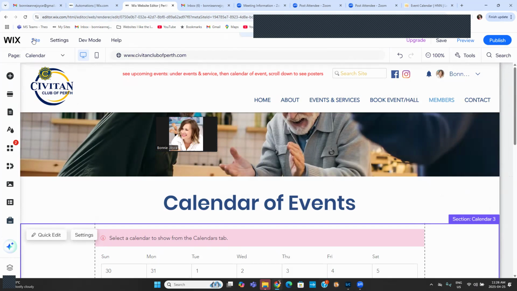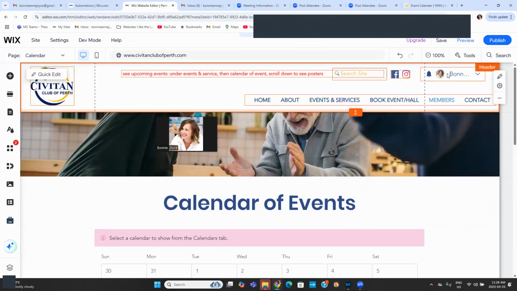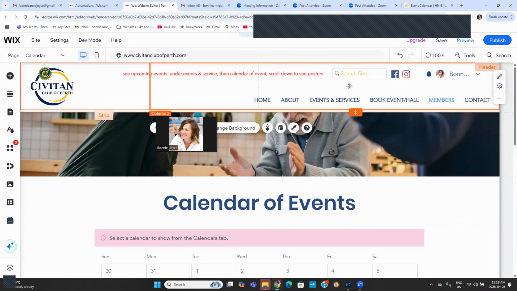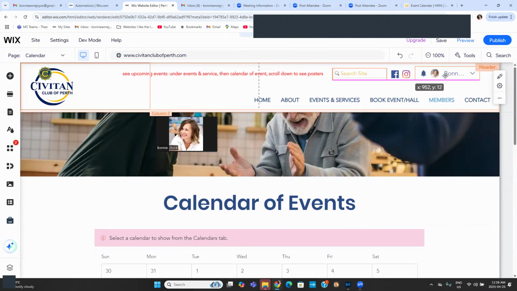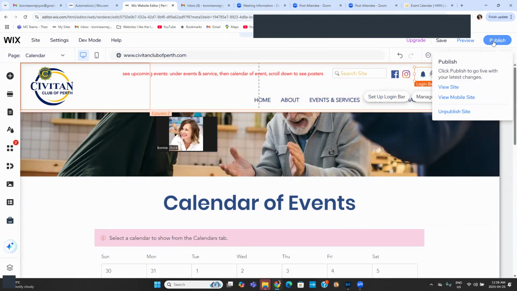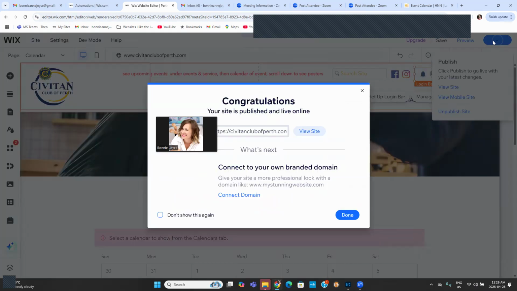If you just go to the website on its own, you should be able to see it. But it's not letting me. So log in on the right-hand side there. Oh, you have to log in. You log in with the email address that you are using for the site, and then you should be able to see members.